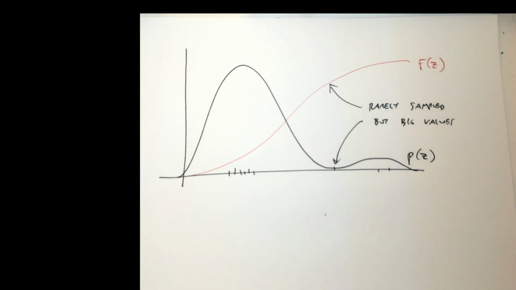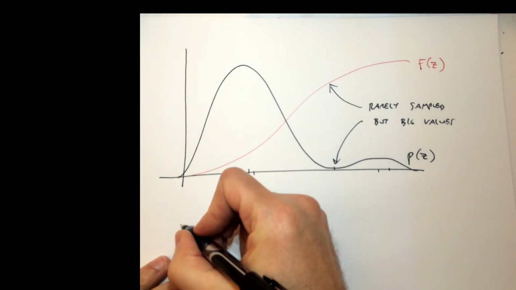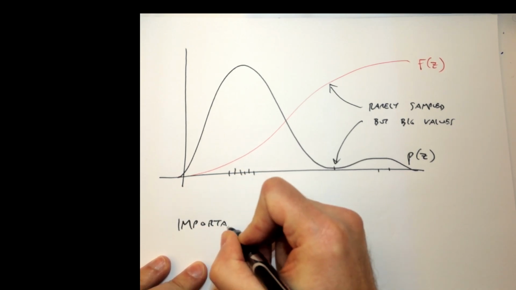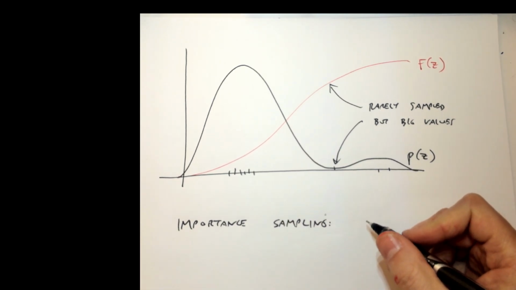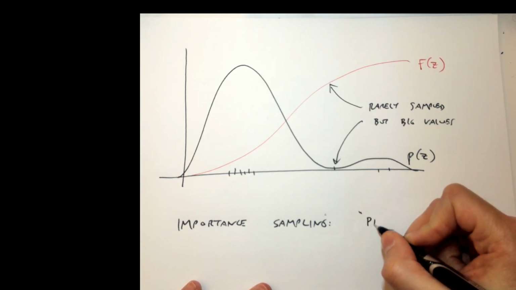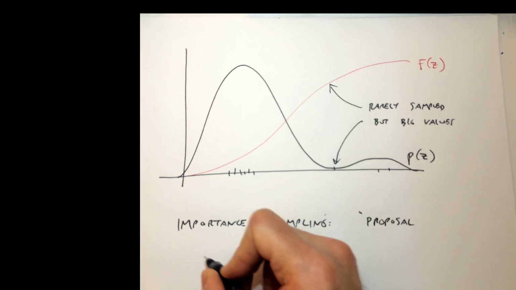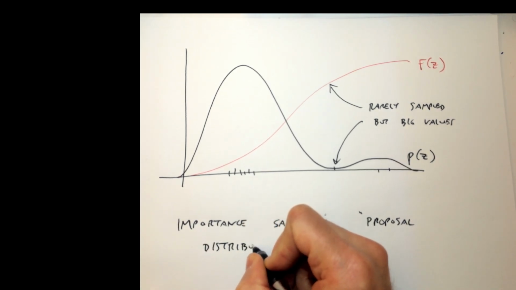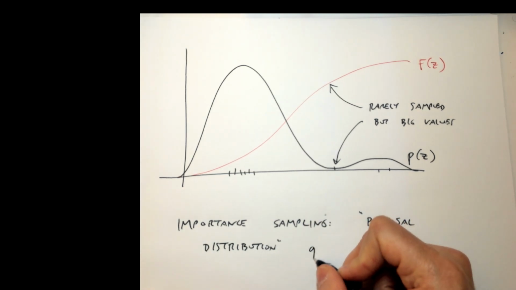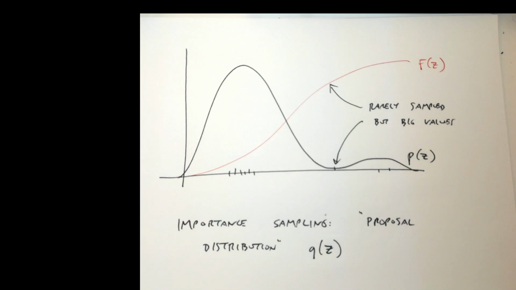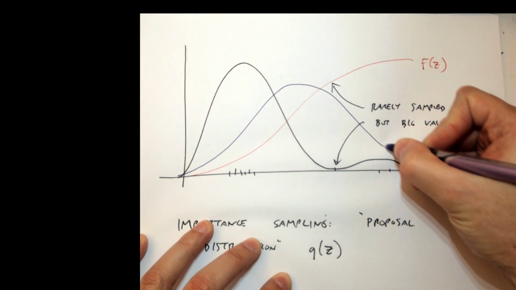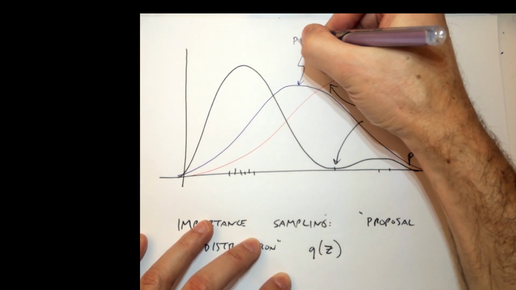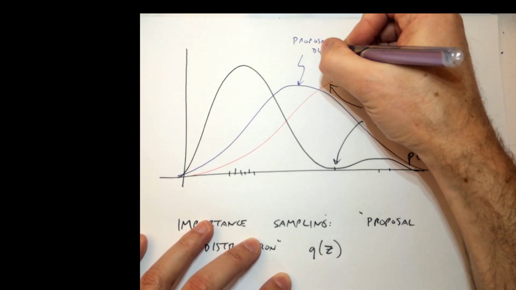So, importance sampling, let me see here. The idea there is that we have kind of like what's called a proxy or a proposal distribution, Q of z, which is easier to sample from. So like suppose that we just approximate this here by some other proposal distribution, like a Gaussian.